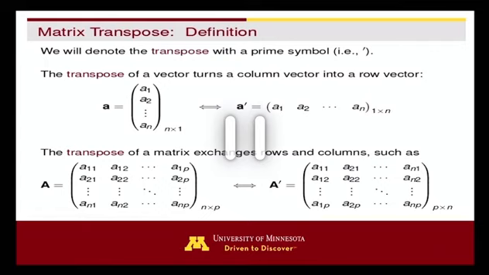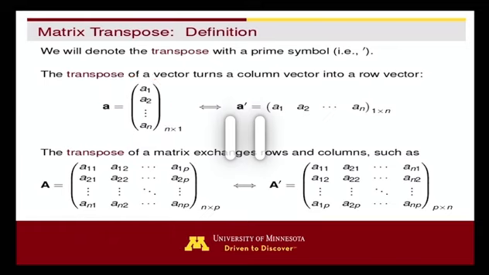Whenever you have a vector in multivariate analysis, that's what we normally use to describe several means. If you have a matrix, your mind should go to the variance-covariance matrix. A variance-covariance matrix is not going to be a vector. It is represented as a matrix where the diagonal will be variances and the off-diagonal will be covariances. But right now, I have a vector written like this, and I want to find the transpose of that.